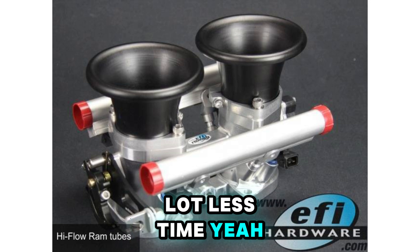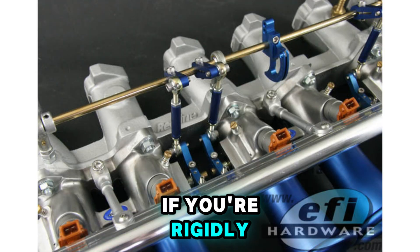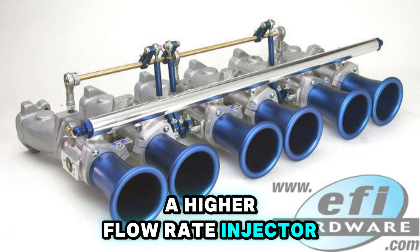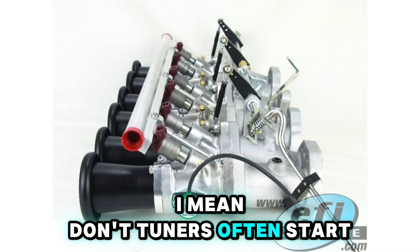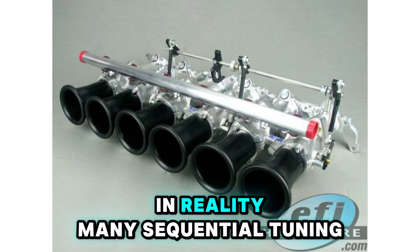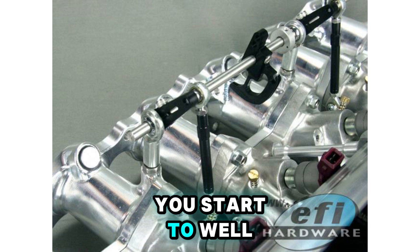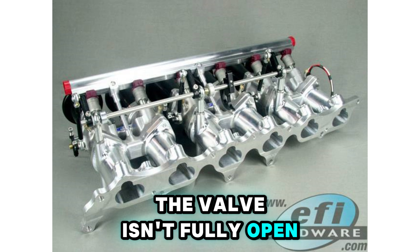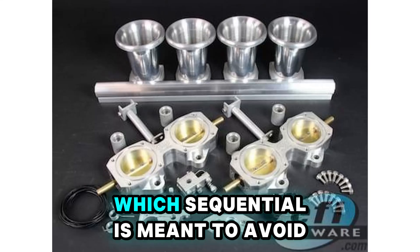61% — that's a lot less time. Does that mean you might need bigger injectors for sequential to get the same amount of fuel in at high RPM? That's definitely a factor. If you're rigidly sticking to only injecting while the intake valve is open, for the same power level you might need a physically larger, higher flow rate injector for sequential compared to batch, assuming similar duty cycles. But in reality, many sequential tuning strategies cheat the window — they open it a bit earlier and close it a bit later. When you do that, you start to diminish some of the theoretical purity of sequential injection. You're spraying fuel when the valve isn't fully open or when it's closing — kind of like BatchFire again in a way, which blurs the lines.